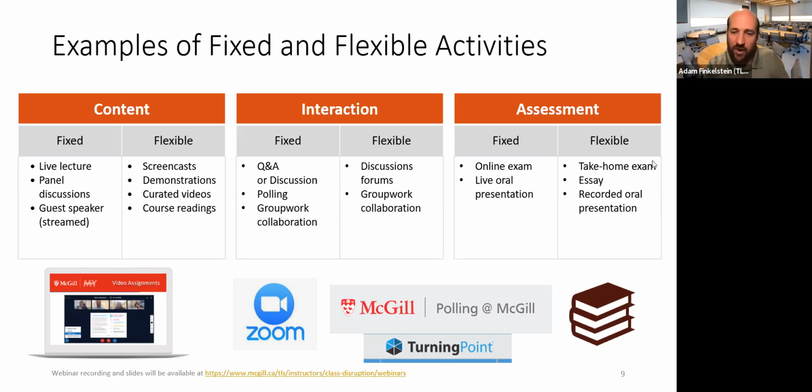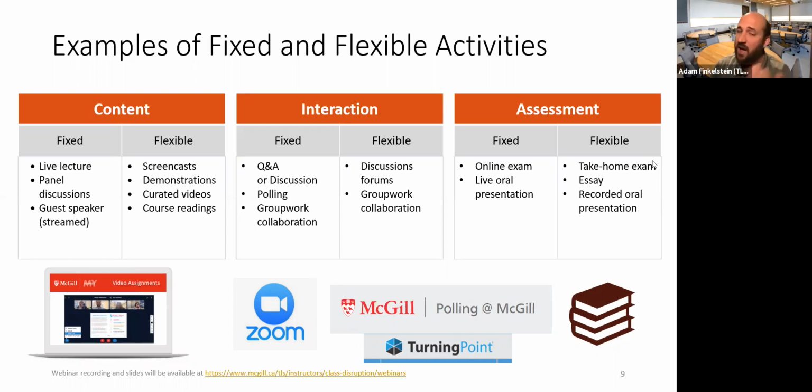Maybe you're going to go over questions. You're going to do things like look at the chat. Maybe students are going to ask live questions, and you're going to have sort of an open office hours each week as an example. Or maybe you're going to want to do something like polling, like what we just did, doing a polling with Zoom, which is a very basic, simple poll that you'd have to set in advance, or using something much more sophisticated like our polling at McGill, which everybody has access to.